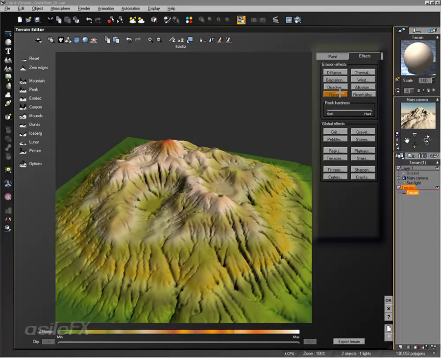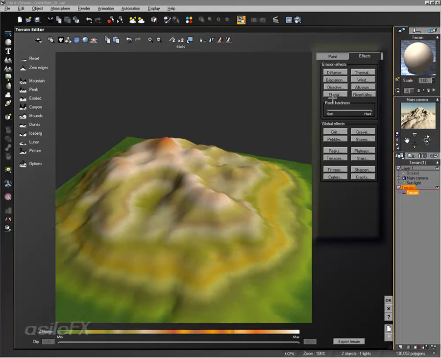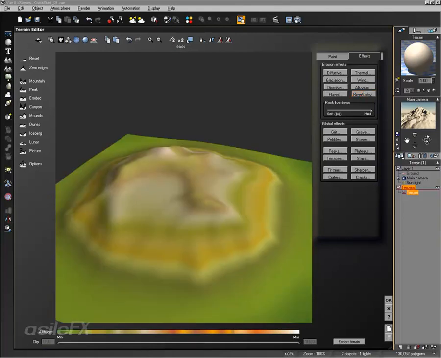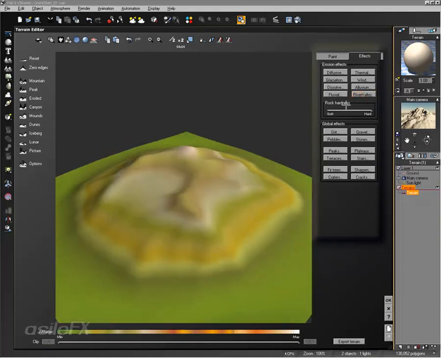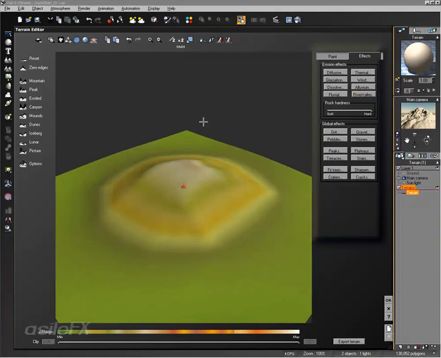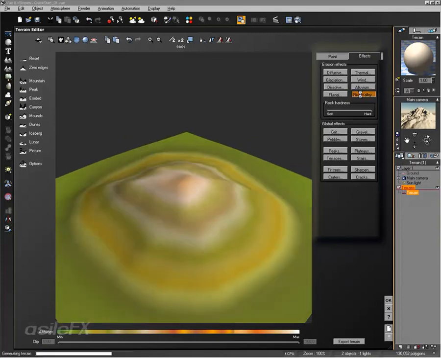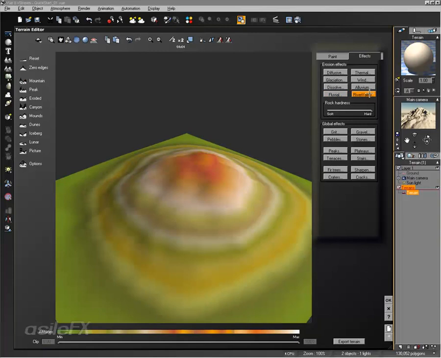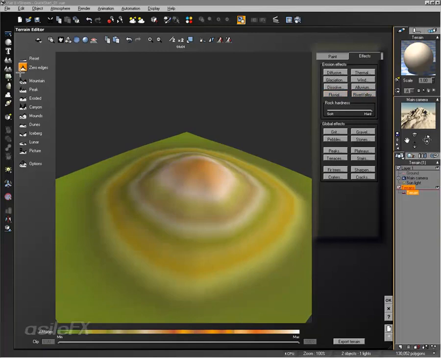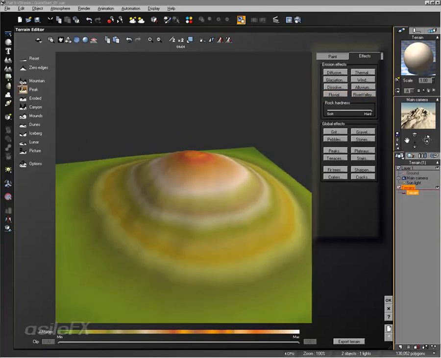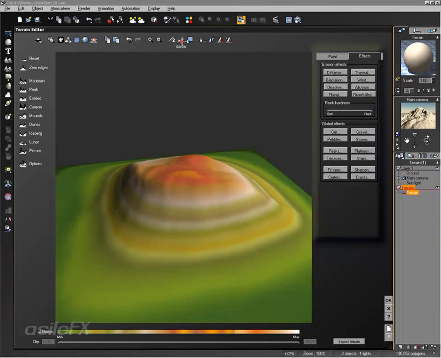So a really cool and neat technique for working with these effects is to start with a low resolution. And you can see River Valley goes very quickly when you're working with the lower resolution. But what you can do is slowly build up your effects.